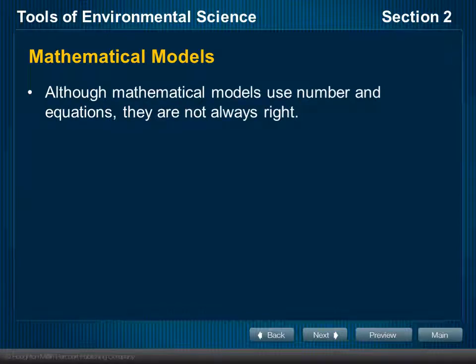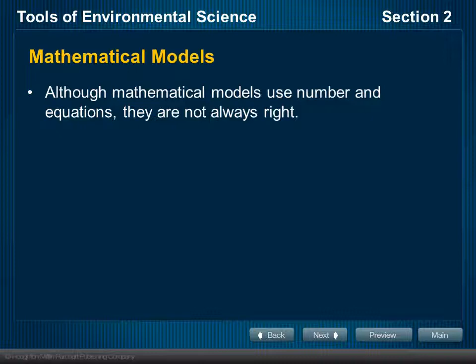We should not make the mistake of assuming mathematical models are always right. We think, well, they use numbers, they use equations, but a mathematical model is only as good as the data that's being put into it. And the outcome or the results still need to be interpreted by the scientist. Okay? Think about it this way. How many times has a meteorologist made a weather prediction based on the models, which the next day ended up being completely and totally false? Meaning, we didn't get the snow, the hurricane went out to sea.